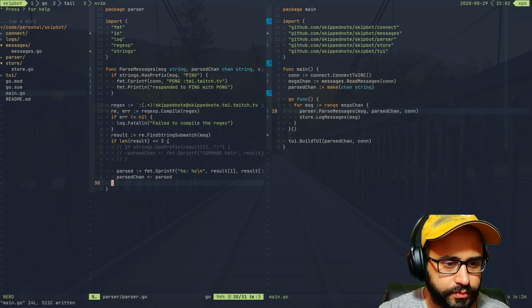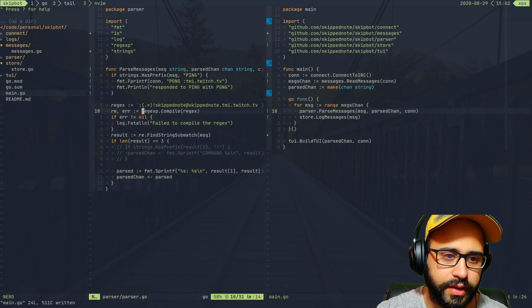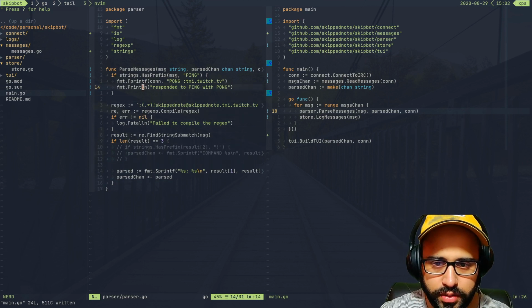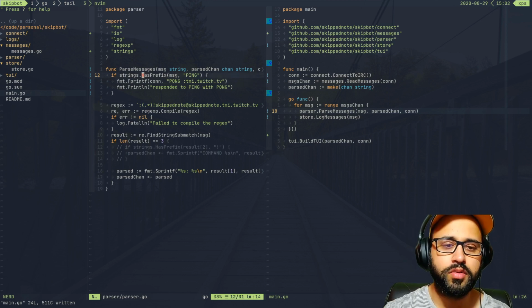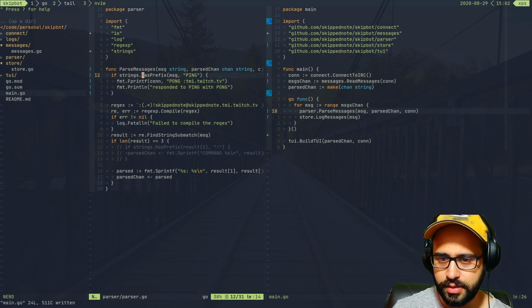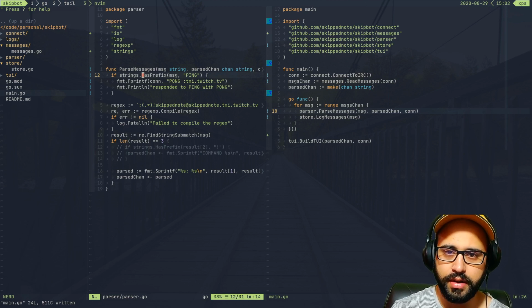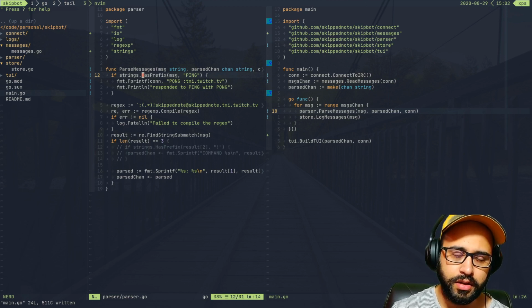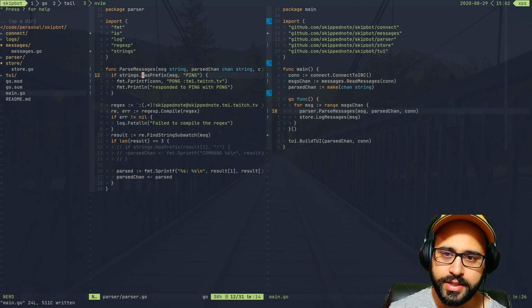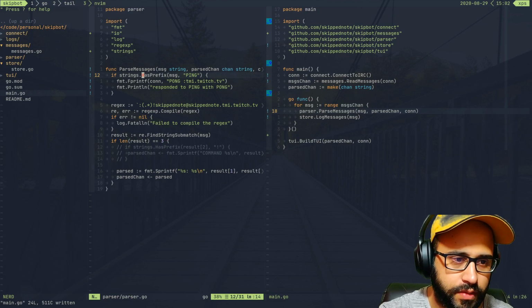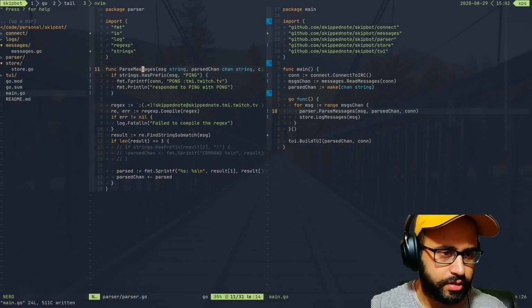But before we get to the router, we need to figure out the parser. The parser would return back channels, which would be consumed by us. So for now it can be a ping channel, a command channel, and a private message channel. That is something we can do. So let's figure that out here.